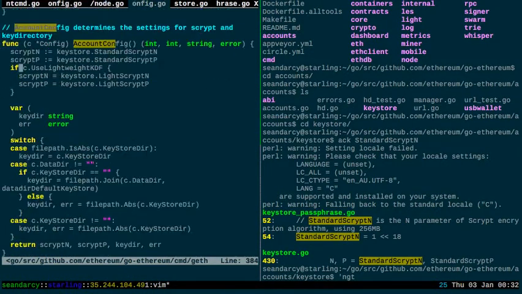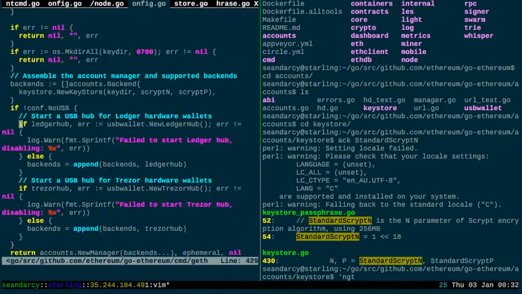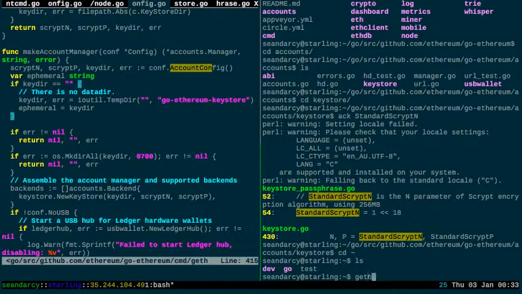So if we go back into config, they get standard, which are blank nothingnesses. It's called up here. They pulled a directory out of the config. So if you set it in your flags or in your file, geth config, dump config.